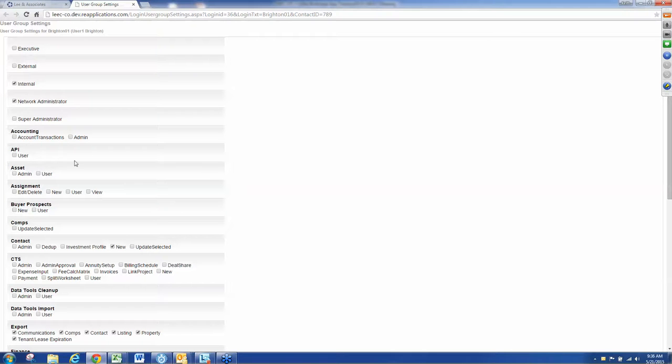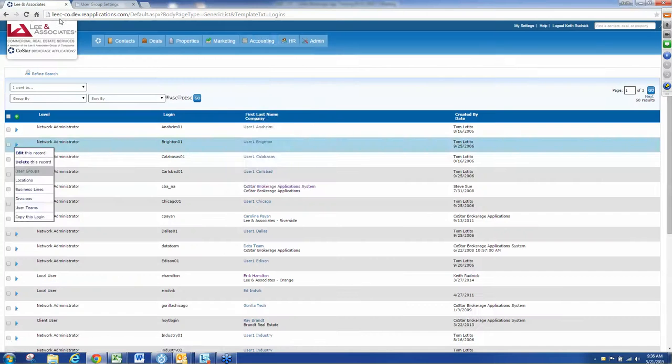Admin is going to give the user the rights to do quite a few things, amongst them creating or setting up a new remittance address for your invoices. They have to have that, otherwise they're not going to even see on the main menu the accounting menu item.